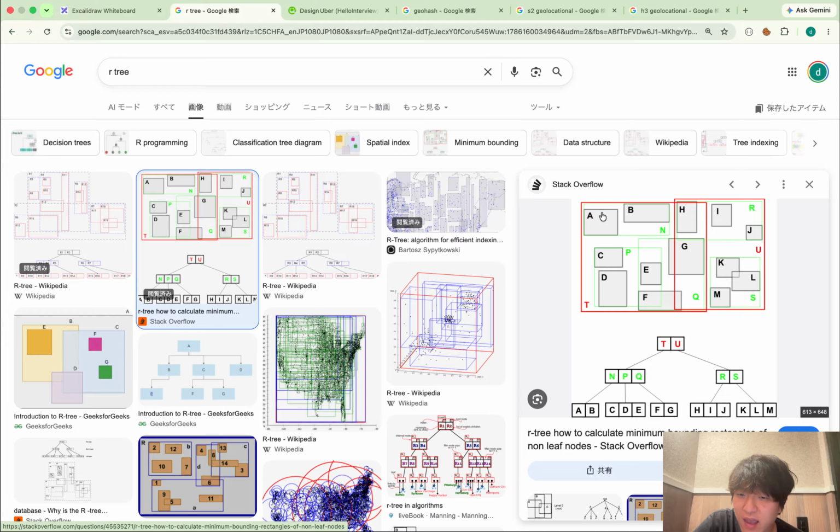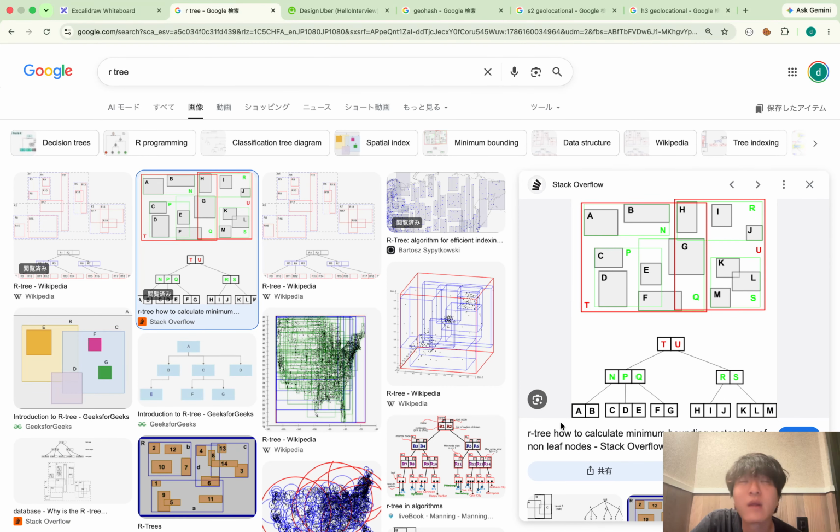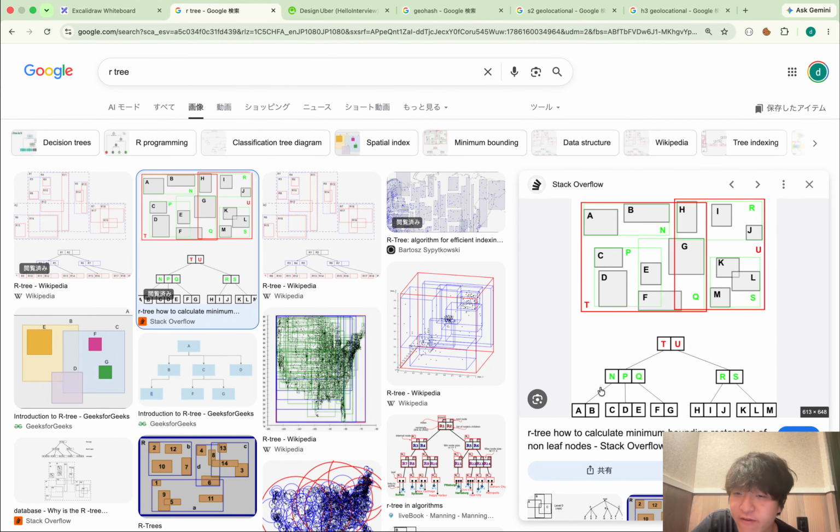In this case, A corresponds to this, B is this one. Then it creates the parent box, which is the minimum bounding box of these two or maybe multiple minimum bounding boxes, and it does this recursively. So the tree is constructed in a bottom-up approach, recursively. In this way, the tree structure becomes like this.